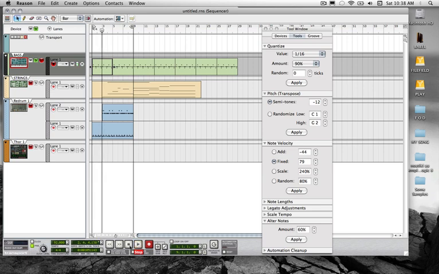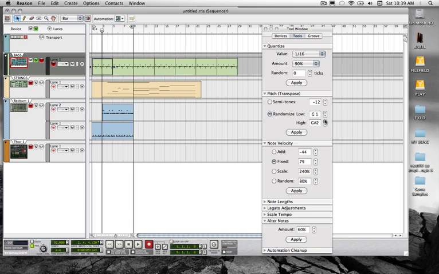Okay, we have a nice, easy bass line with only 3 notes. Now let's see what happens if we randomize. We're going to randomize the pitch. These low and high settings are going to establish the boundaries of the pitches that you're going to be randomizing. Meaning that no matter what the randomization is, in this case, pitches are not going to go lower than C1, that's pretty low, or higher than G2.